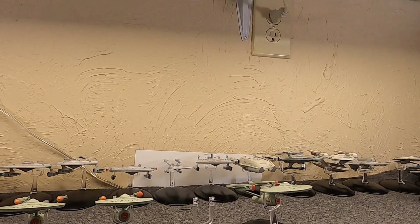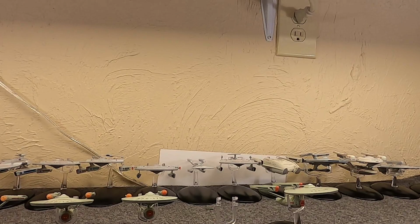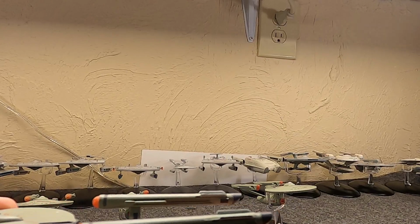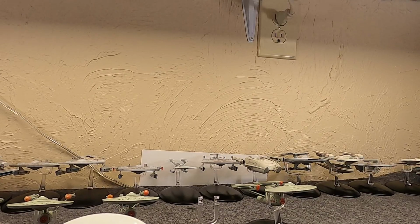It just goes to show you there were plenty of ships in the Constitution class named in the original series. We had the Defiant, quite famous, especially because of the Enterprise episodes. And we had the Essex. One I like was the USS Konga, and it's named with a K, so it's after the Japanese battleship, the Lexington, and of course the Yorktown and many others. And even though they only planned to make 12, the design was such a success that they ended up making quite more than that.